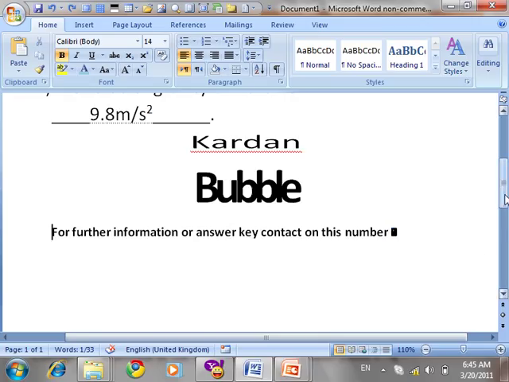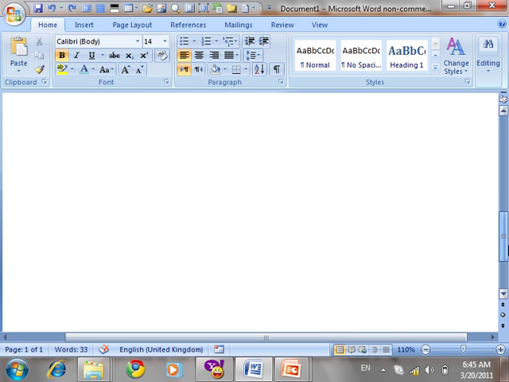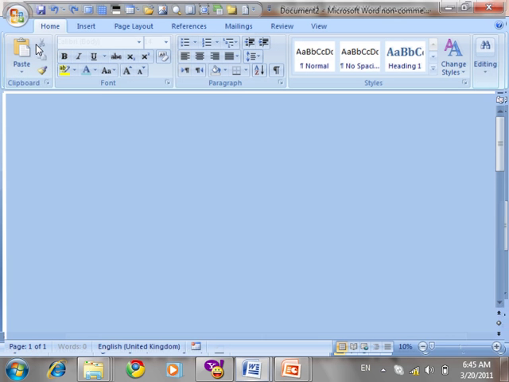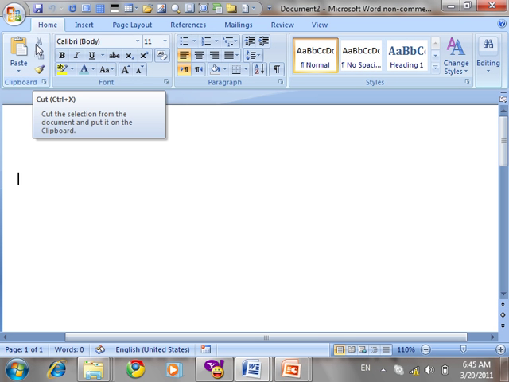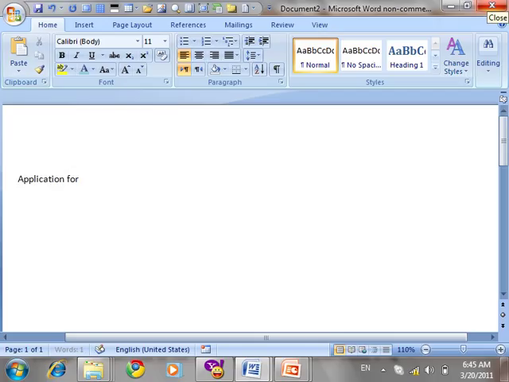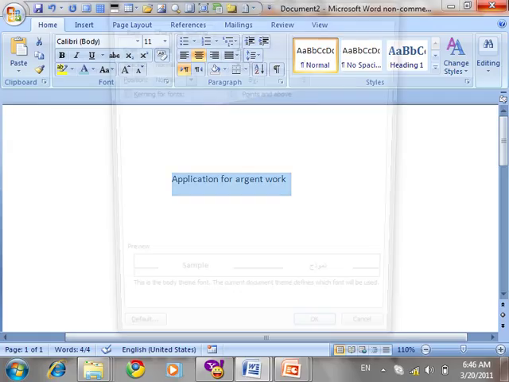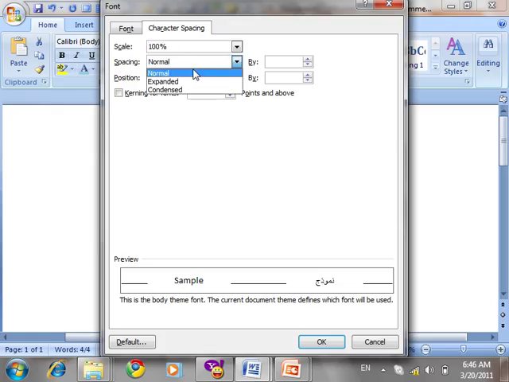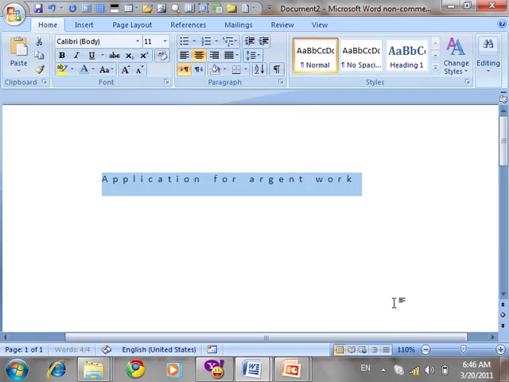Let's suppose I want to write an application to Suresh Park, and on one page just two paragraphs are there, for urgent work. Right now I want these characters to come at the full space. So here pressing Control D, come over there, expand that. How much expand do you want? Click on OK. Right now you can see the title. Mostly you have seen a title like this or not.